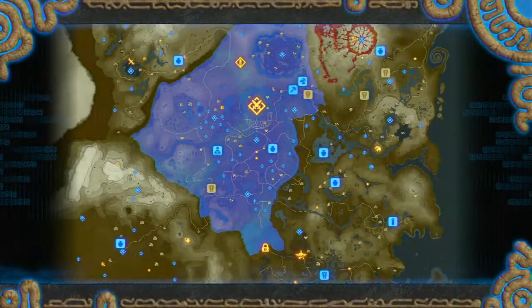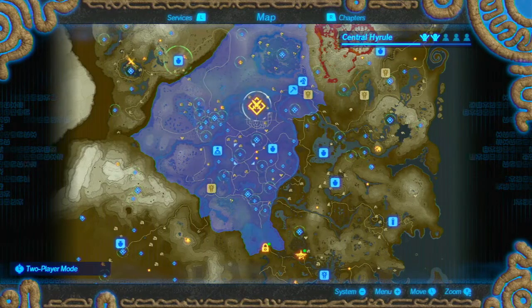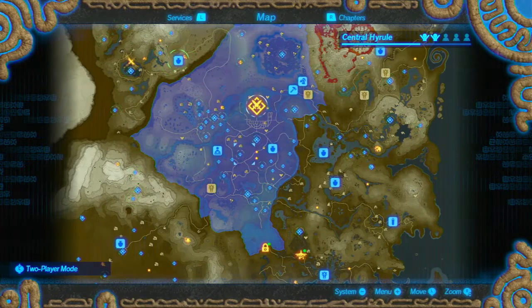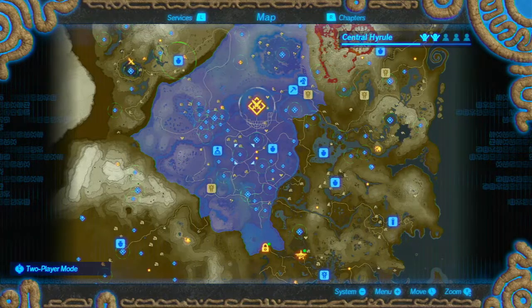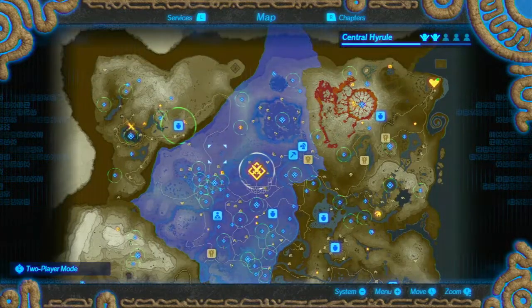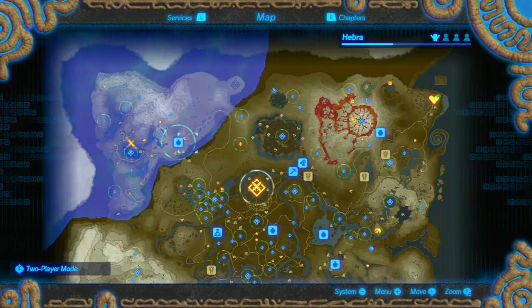We've got pretty much all of the main side quests under control at the moment. We still need more materials, but all the ones that we can do at the moment are all done. So, all that's really left is some more side challenges. Also, I set a few more things to the Sheikah sensor.